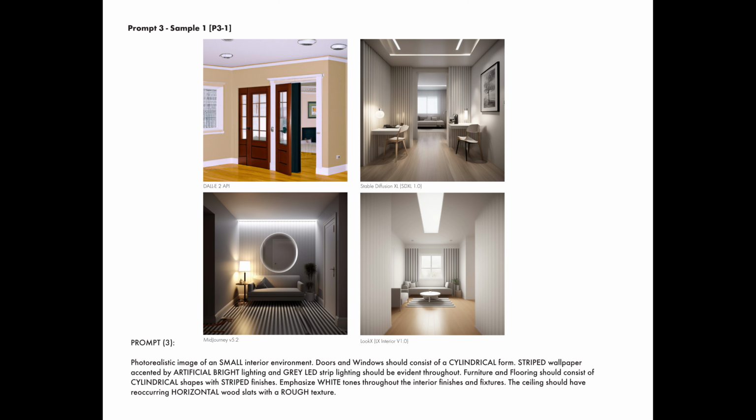And I think what's interesting is DALL-E 2, again, we asked for a photorealistic image, and it gave us almost like a cartoon-like image. So DALL-E 2 is really kind of struggling with some of these elements of interior design requests that we're placing within our prompts. The remaining images from Midjourney, LookX, and Stable Diffusion all have kind of a similar quality to them, which is something that we hadn't seen before in the previous examples.